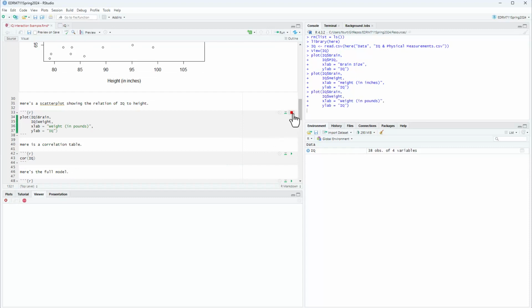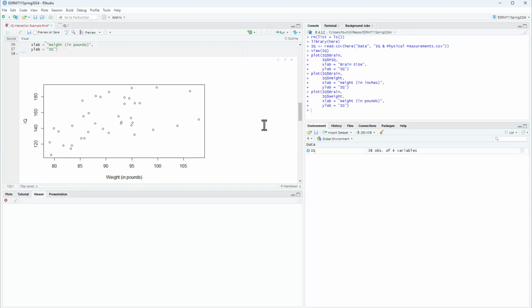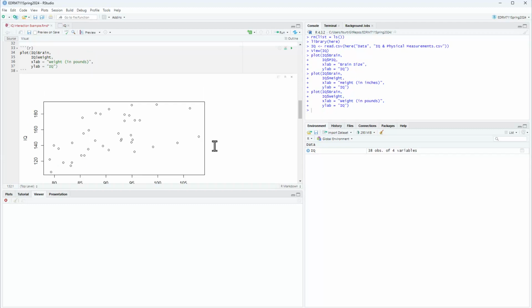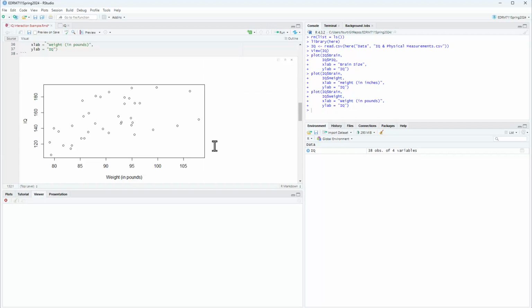And then let's look at weight. And similarly, heavier people, more weight, higher IQ. And again, maybe a touch of a little bit of curvilinear here. It kind of comes up and then kind of flattens out, sweeps over, but not too far off from being linear. So I'm certainly not going to discount this as a possible variable in my equation based upon that slight curvilinearity, although a curvilinear model might do slightly better for this particular variable.